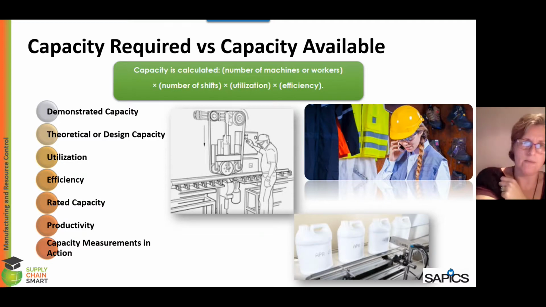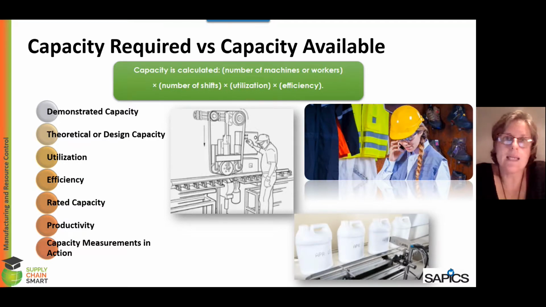Now, things that we need to think about when we talk about capacity is that sometimes the design capacity has never been achieved. So, for example, if you have a line that runs at 250 units a minute, but it's only ever achieved 200 units a minute, it is pointless planning at 250 units a minute. So although the specification states 250 units a minute, you will continually overpromise and underdeliver. It is far better to use the demonstrated capacity, the capacity that has been demonstrated through history, and that is calculated as the 200 units per minute. And by doing that, you are going to promise production at a rate that you have achieved in the past.